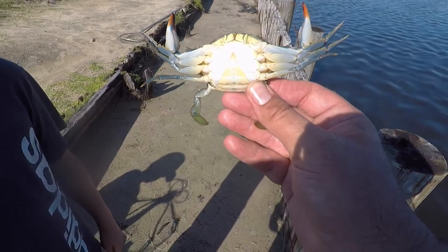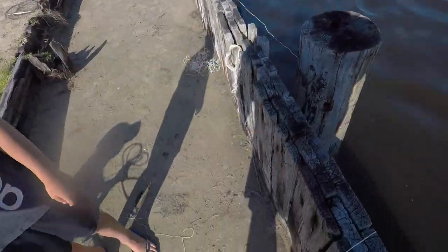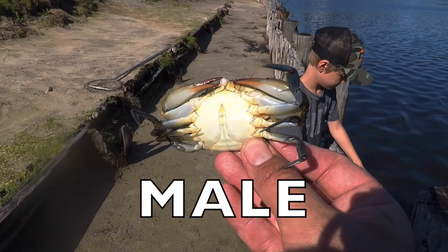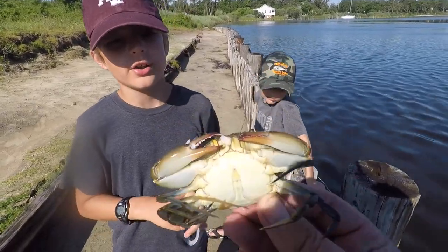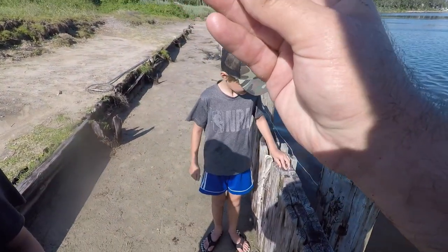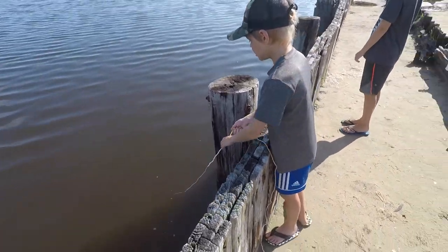So we're going to let her go, but this is a female. Everyone take a look. And now we're going to get the male. This is a male, because the claws are darker than the female, and also you can see on the apron, it is thinner. All right, Mr. Male Blue Crab, should we let you go? See ya. Okay, Ryan, you want to see what's in there? Let's do it.